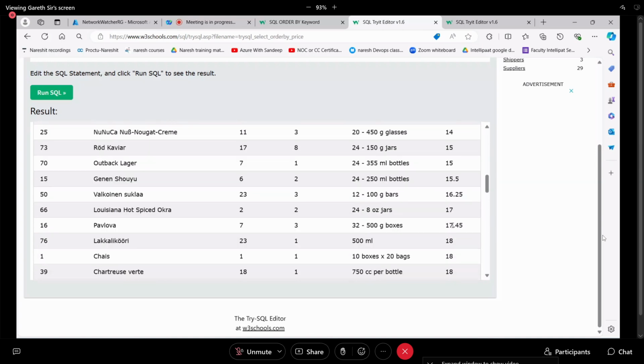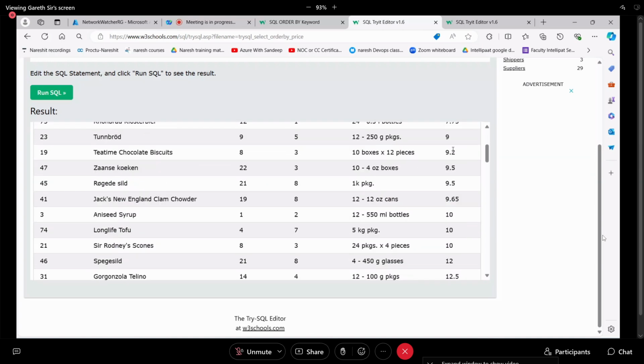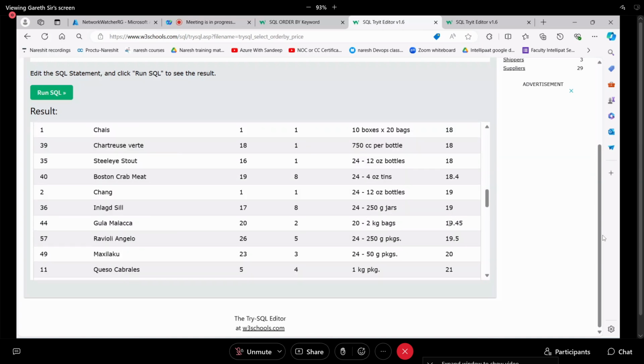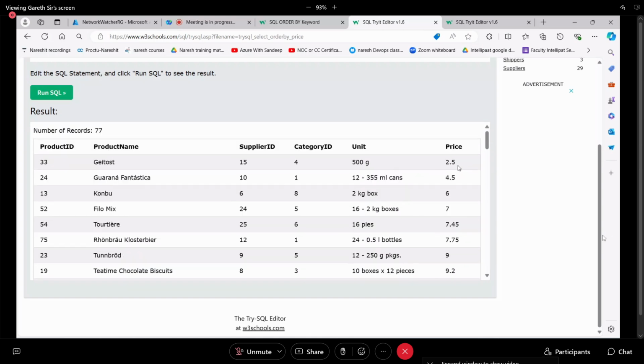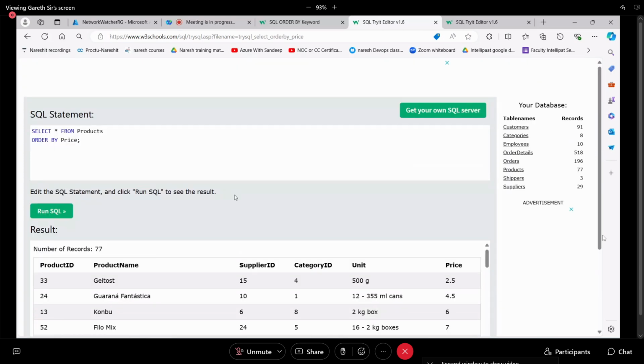It is showing all the products with their price, and the price is in ascending order. Why? Because we have given ORDER BY price. If you don't give anything, it will show ascending order.